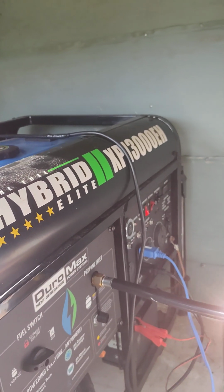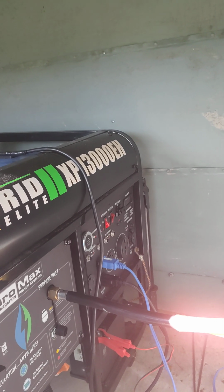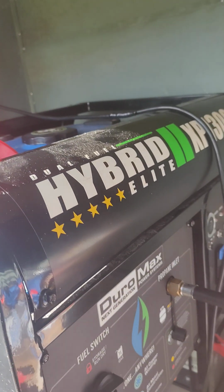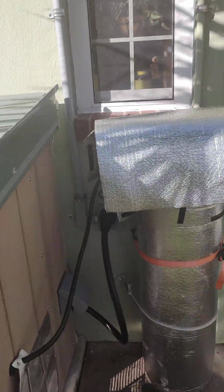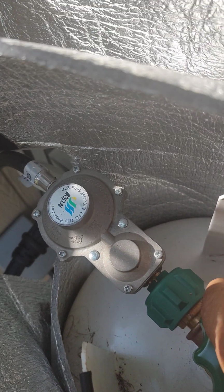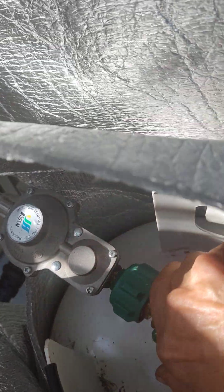So in defense of Duromax XP 1300 EH, in defense of this generator, I would say that it is not the fault of the generator, but the fault of the regulator that produces the gas to it. So you got to be really careful. There is some kind of a safety mechanism involved in this regulator. If you open it up too fast, then it will reduce the flow of gas.